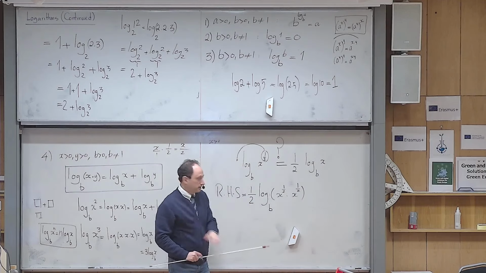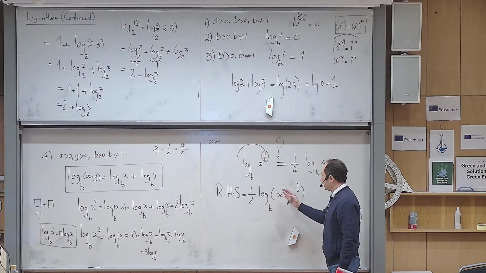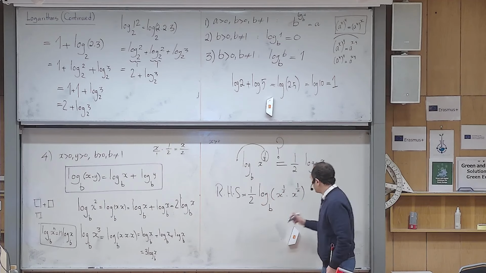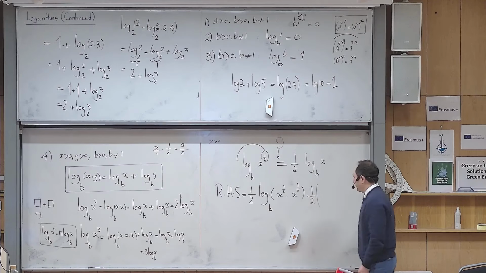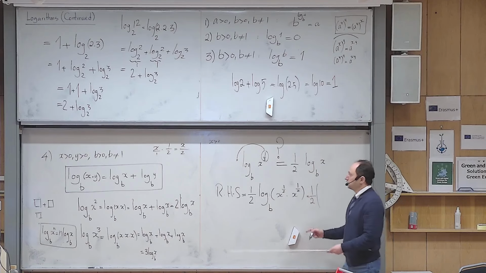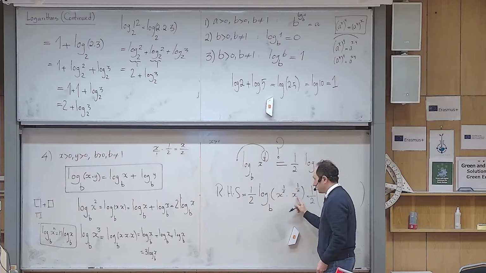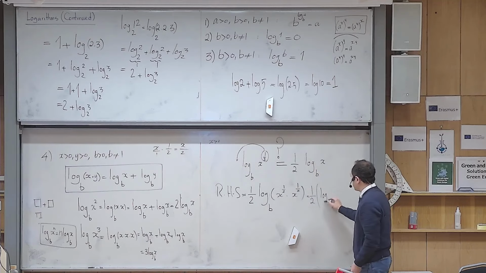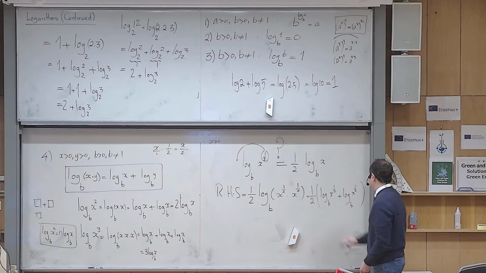So we just learned that if I have a log of a product, what can I do? I can write the log of the first one plus the log of the second one. But there is a 1/2 there, so don't get confused. I copy and paste that 1/2. I open a pair of brackets, and I use the formula. Log of any product, including this product, is equal to the log of the first one plus the log of the second one, which in this case coincidentally is the same as the first one. Yes?